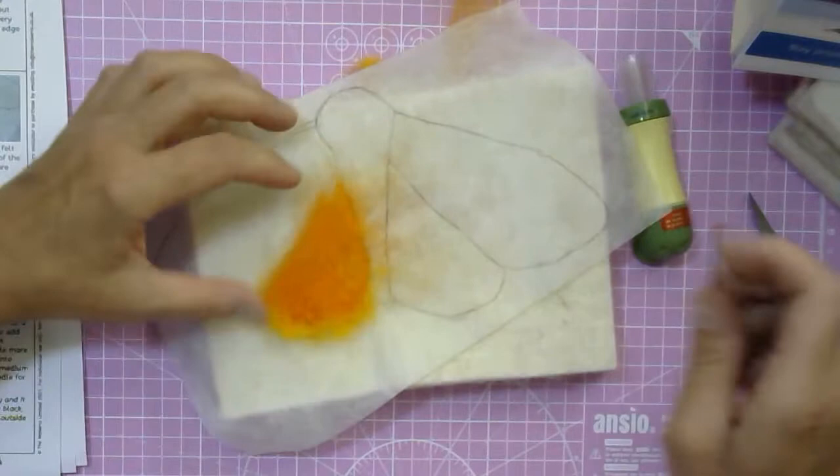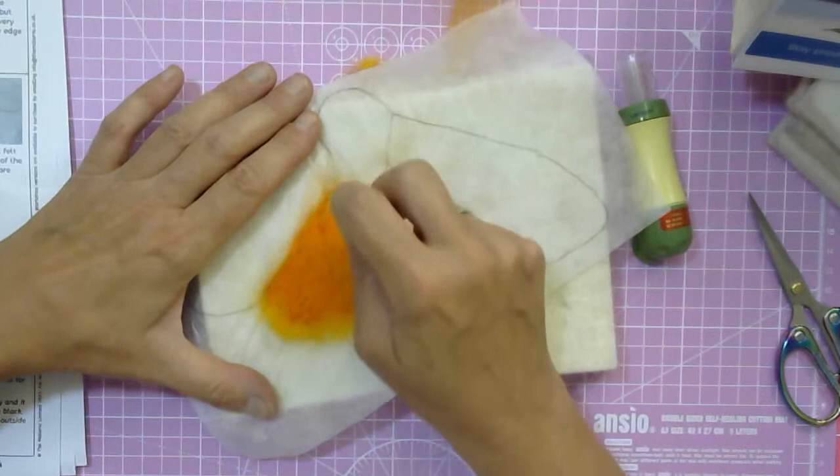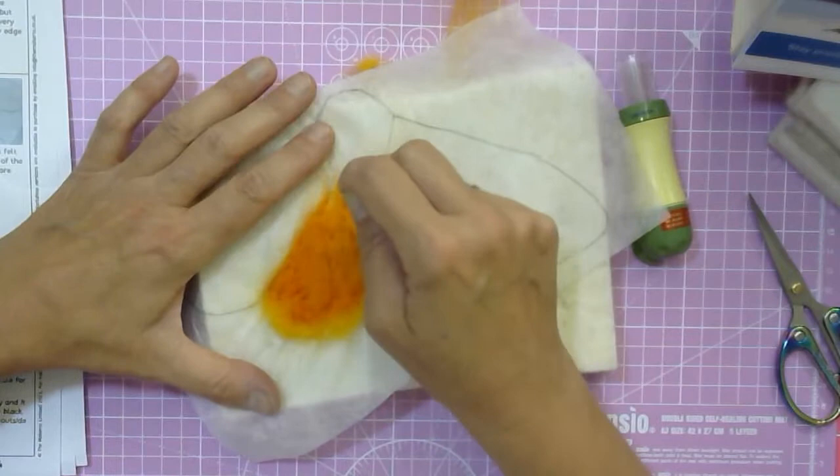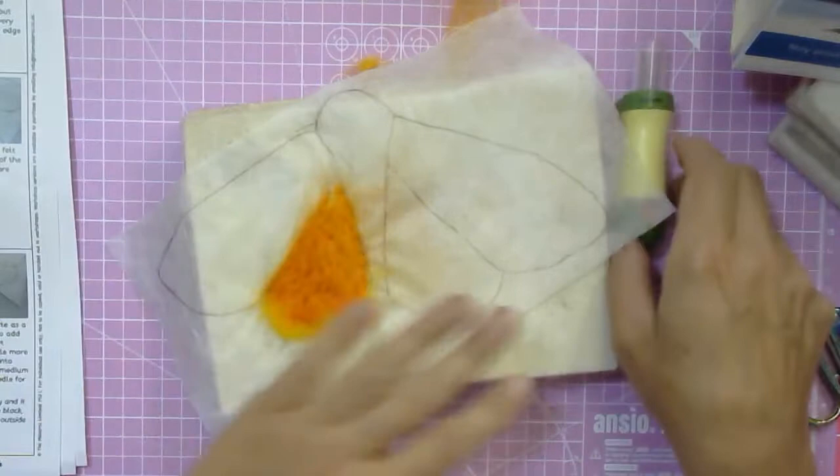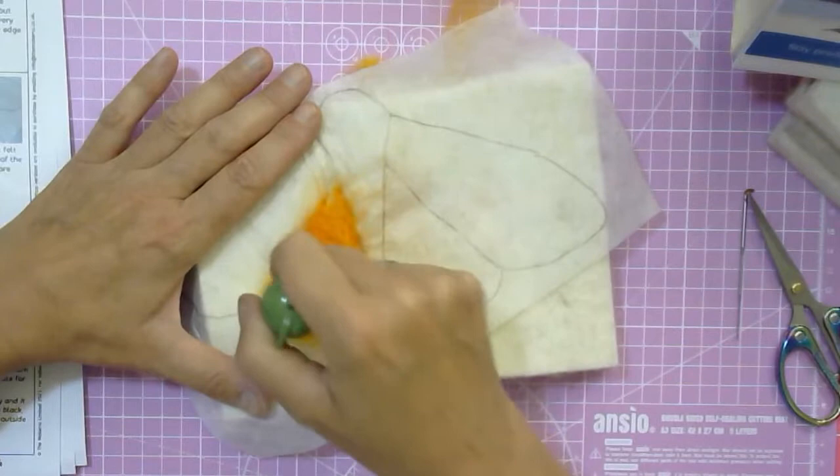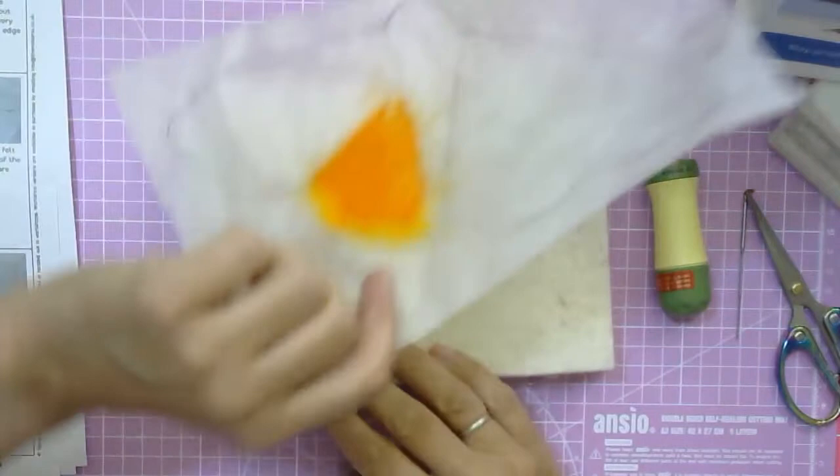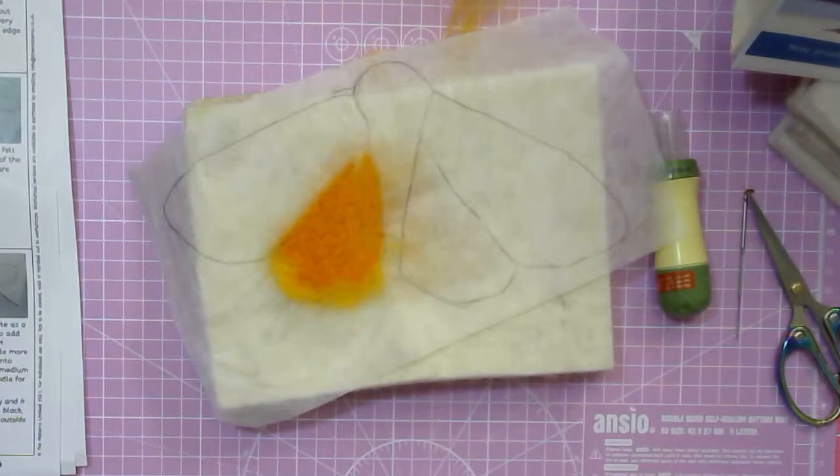The reason why we don't cut the wings off to start with is because we want to make sure that we get a nice sized surface. If you cut them off before, the edges of the water-soluble paper will shrink down as you're felting it, whereas here they have no choice but they need to stay in the picture.